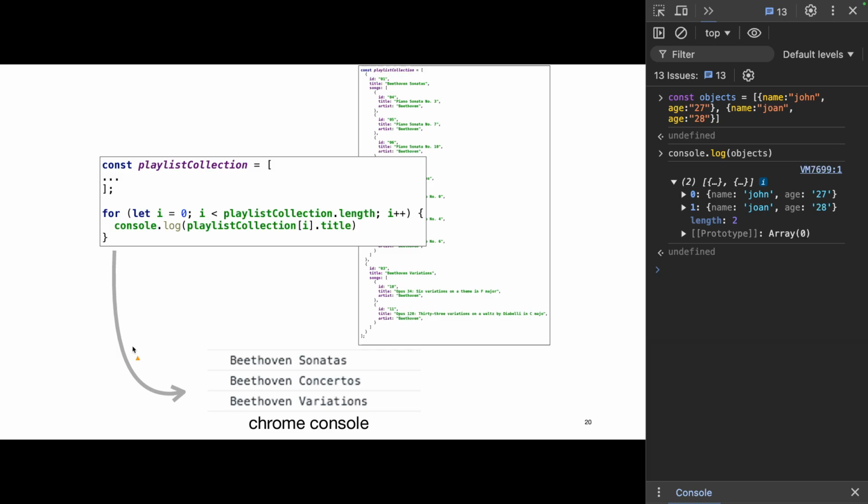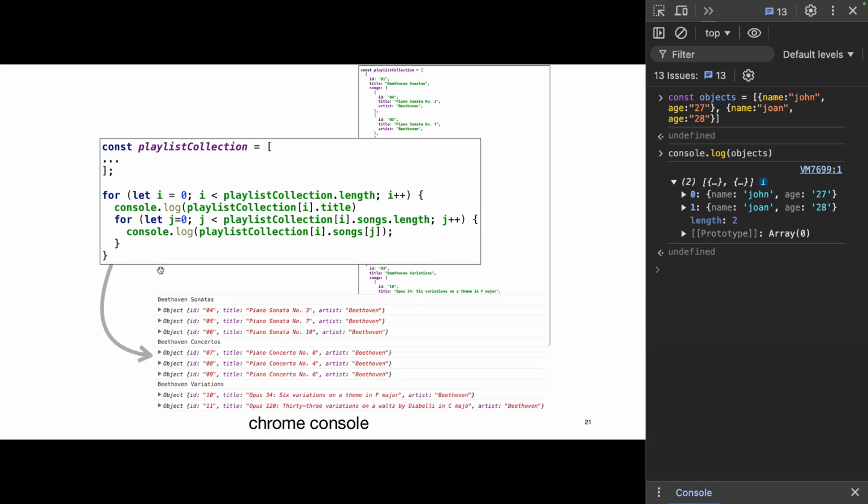So here's just an example of iterating over the playlist using a classical for loop, and for each, just printing out the title using console.log. And then we have an embedded for loop here, which is horrendous looking. Kind of melts your eyes a small bit.